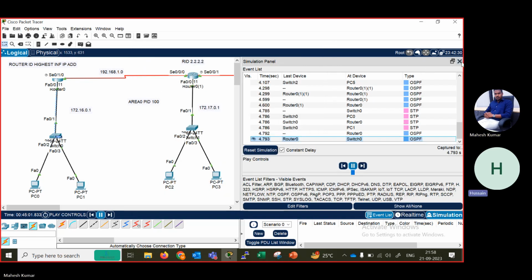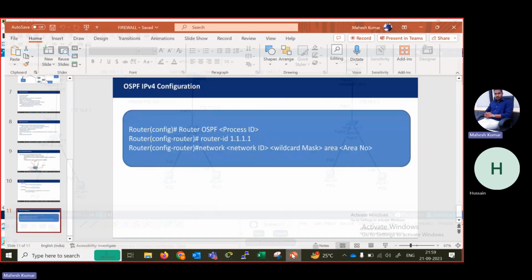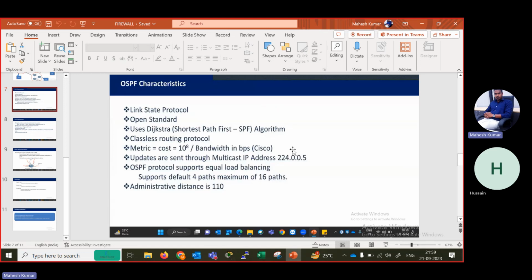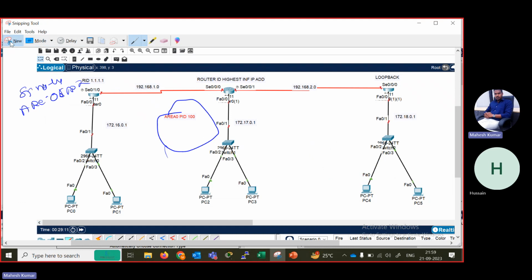So after that, yes, tell me. 224.0.0.5, what is this IP? Yesterday also, it is the default IP. Here it is mentioned: updates are sent through multicast. The hello packet is sent through the multicast IP, that is 224.0.0.5, that only these devices are using, right? Not like loopback 127. Here we have some packets, right?